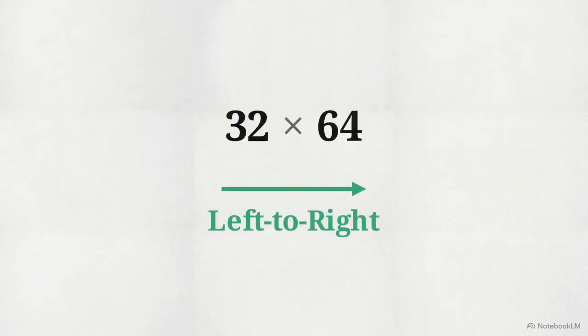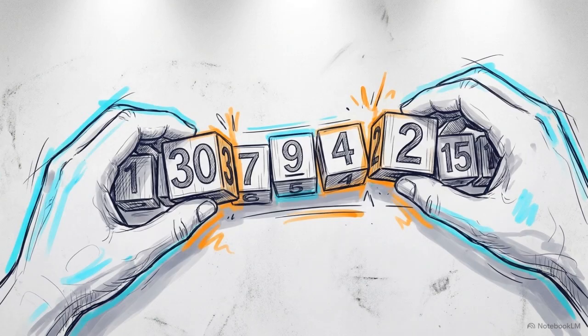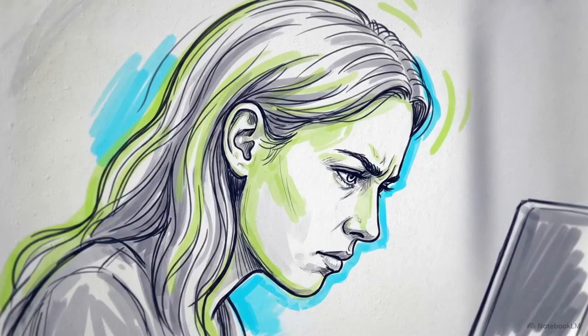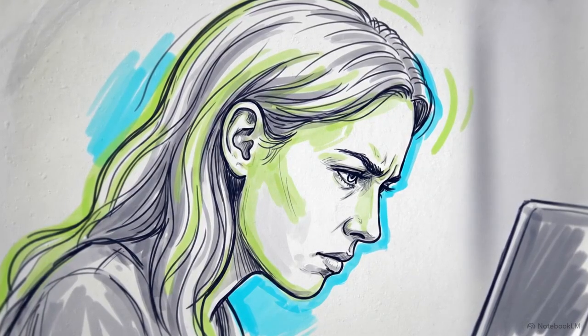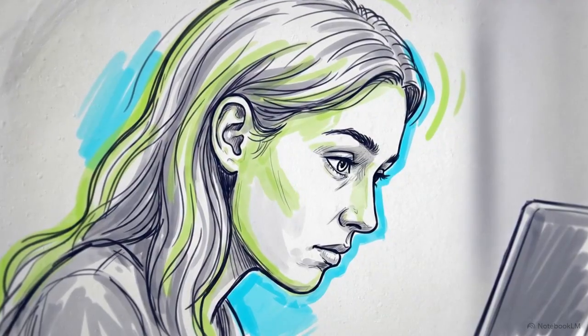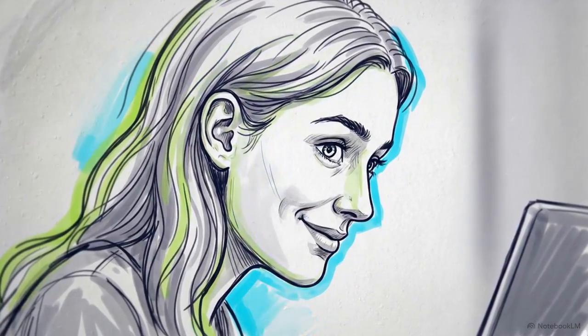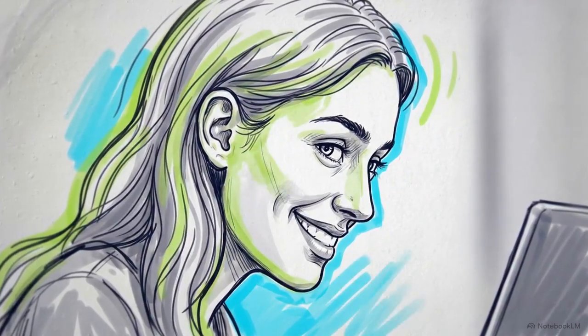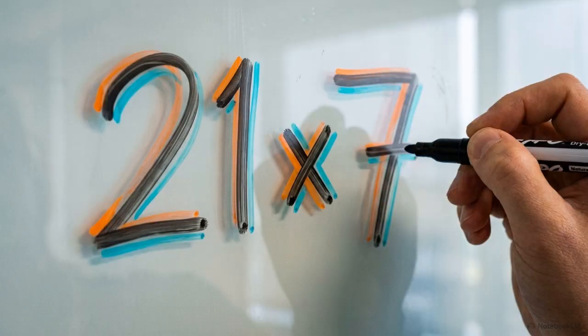Bypass this bottleneck by reversing the direction of the math. By working from left to right, you break large numbers down by their actual place value. Changing the physical direction of the process shifts the mental load. This approach converts a multi-digit multiplication into a series of simple addition steps. We can master this left-to-right framework by starting with a simpler equation, 21 times 7.